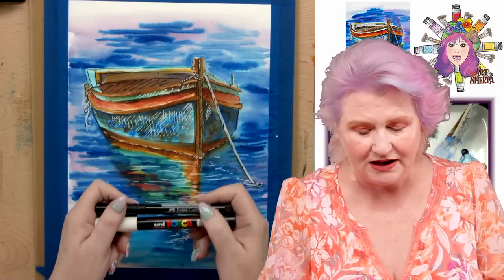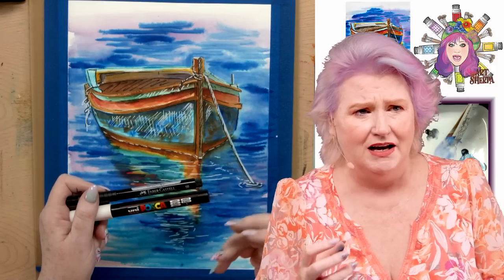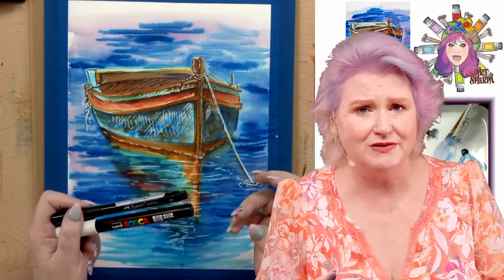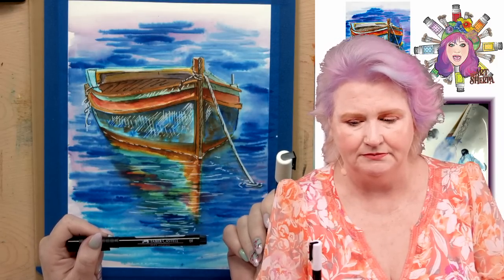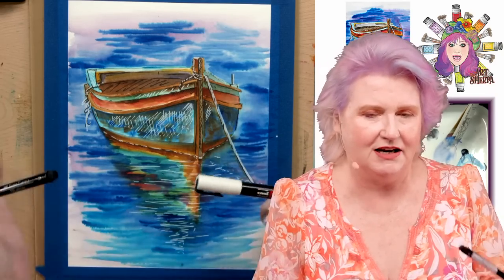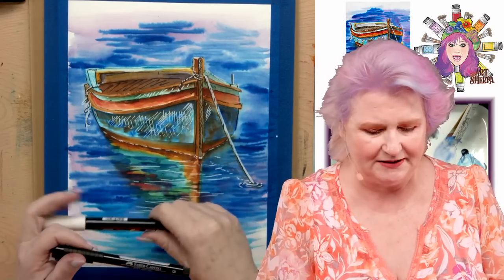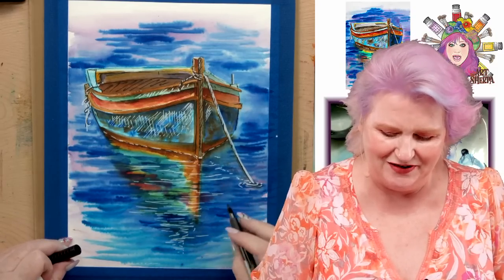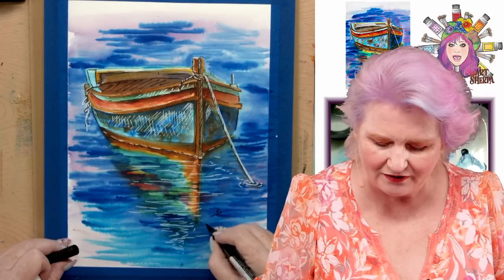I like these two, and I do recommend these. They do last a long time. I used these in a class with 150 people, and one set of these pens did rock painting with 150 people, and they were intact. And these were all new artists that didn't know how to take care of pens. Yeah. I've given these to my kids, and they last forever. These are pretty amazing. These I don't give to my kids because they don't last. These, be gentle with these, just because the nibs are quite fine.